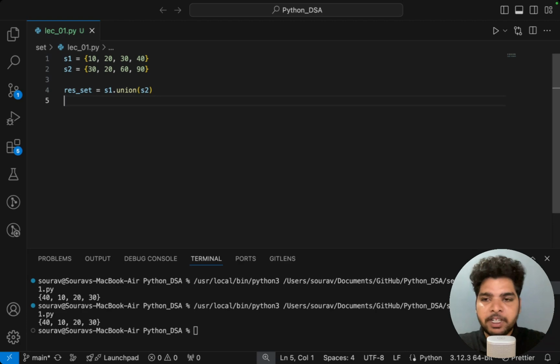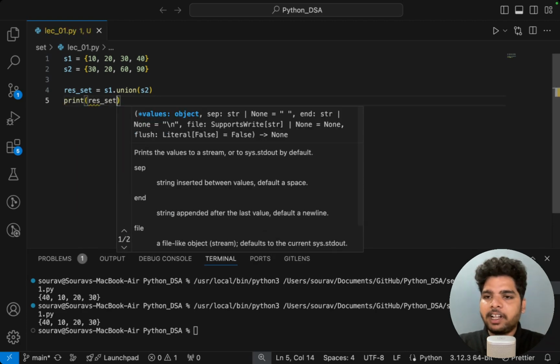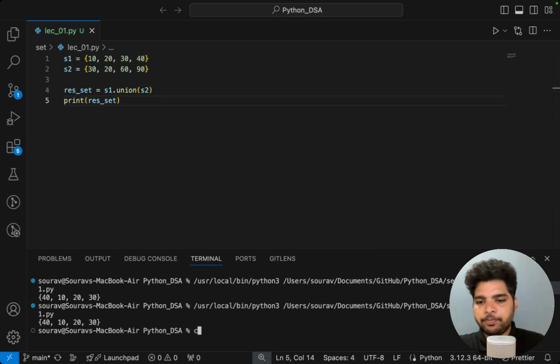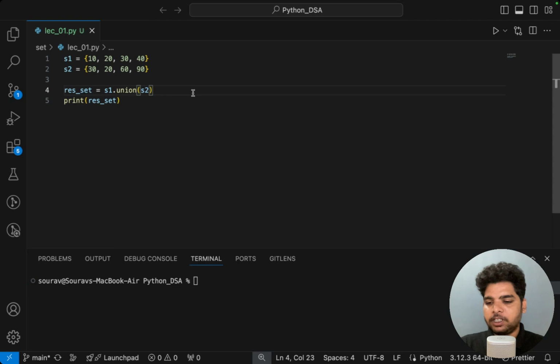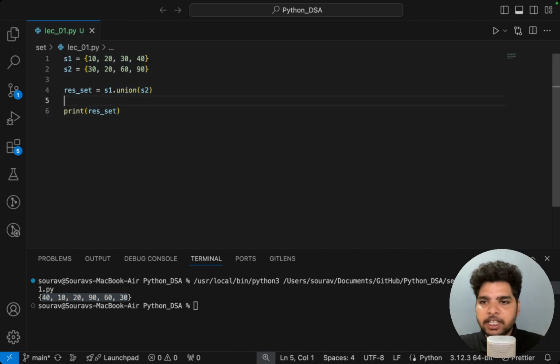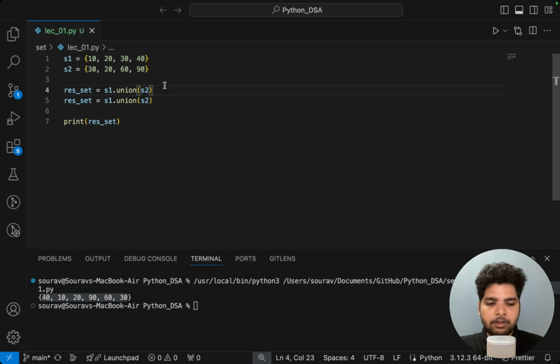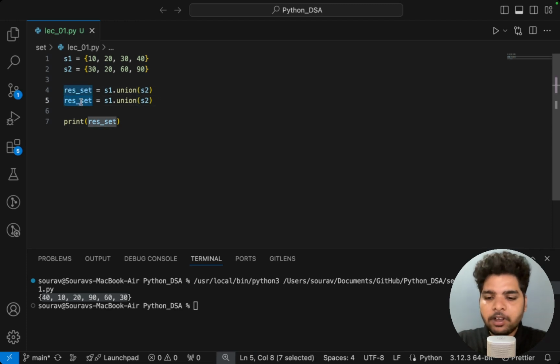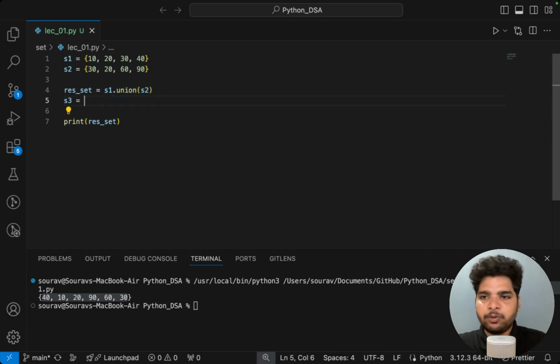Now if I try to print this, print array set, let's clear this out and run this. Now I can see the items that are present in the first set and the second set are printed here, right? Now in spite of this union keyword, what we can use, let's take another variable, S3.